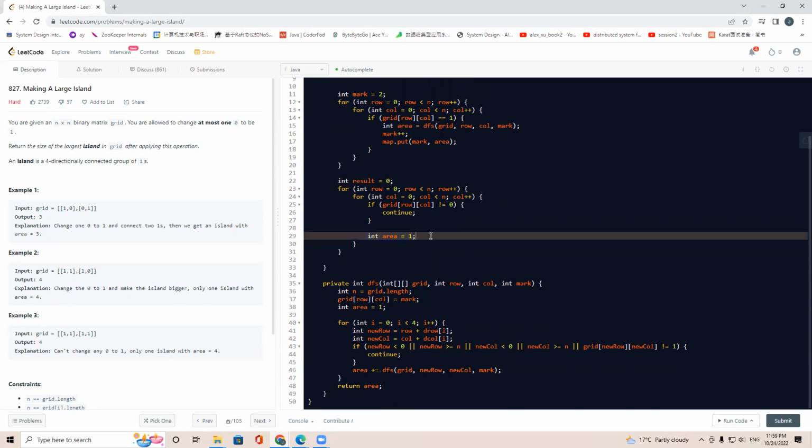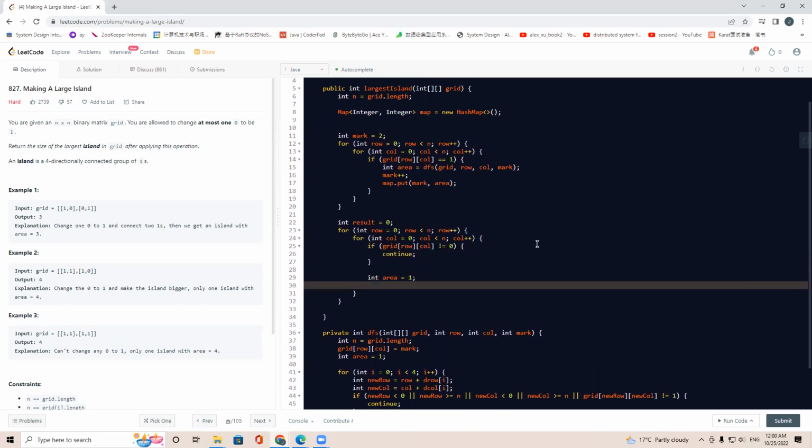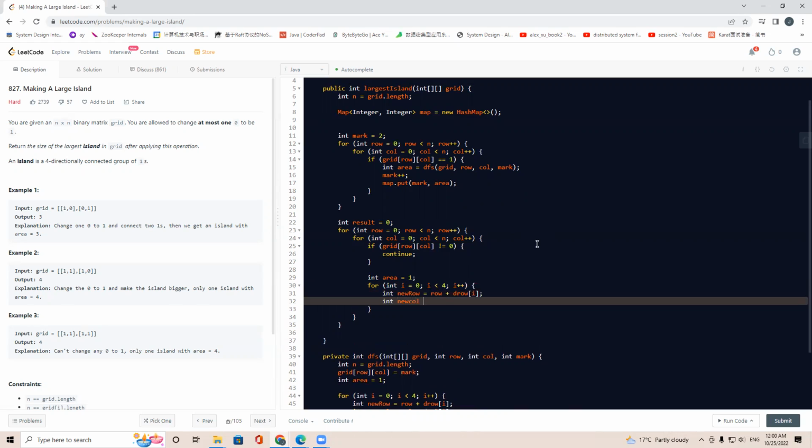And we need to use a for int i equals 0, i smaller than 4, i plus plus, int new row equals row plus d row i, int new column equals column plus d column i.